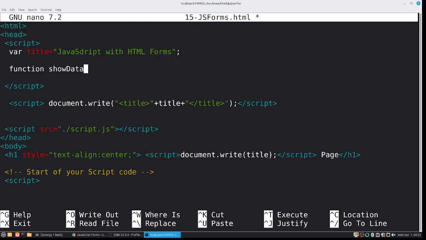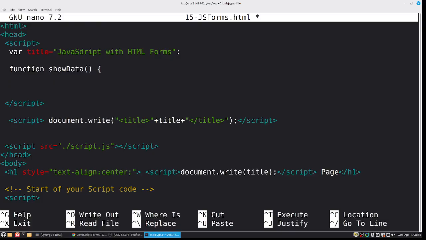Alright, so let's get to the actual code part. Let's create our function. Function show data. var popWin is equal to window.open.